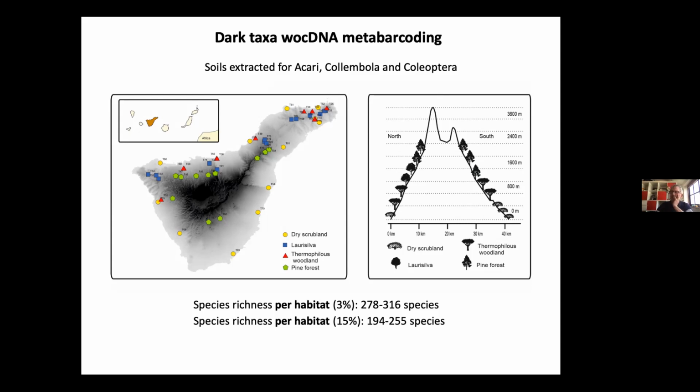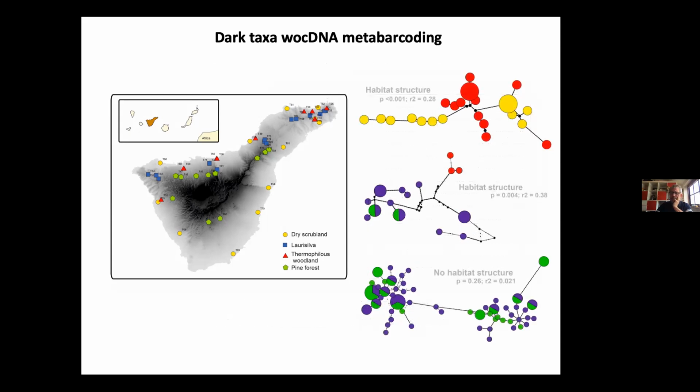It gives us a powerful tool to understand how this diversity is structured by habitat. And we find very strong signatures for habitat structuring, which you may not intuitively expect for something that's soil associated, but things clearly divide by main habitat types. And what's really useful is that we can finally start to look at what's happening below the species level within these groups. So we have a number of species that are restricted to single habitats, but many that are distributed across more than one habitat.